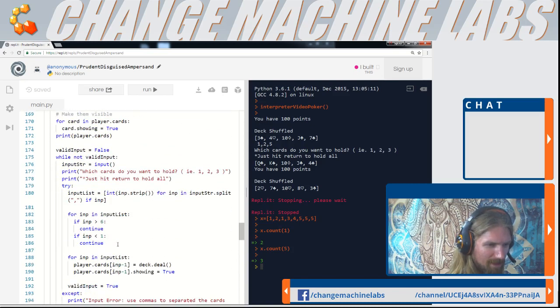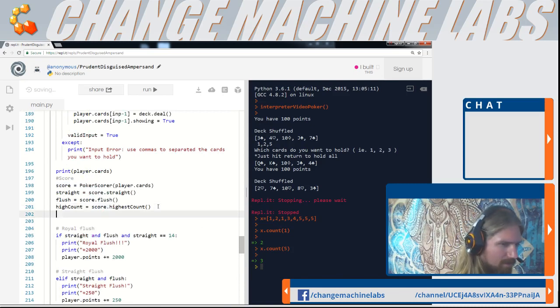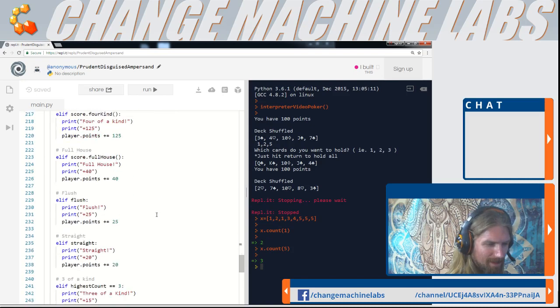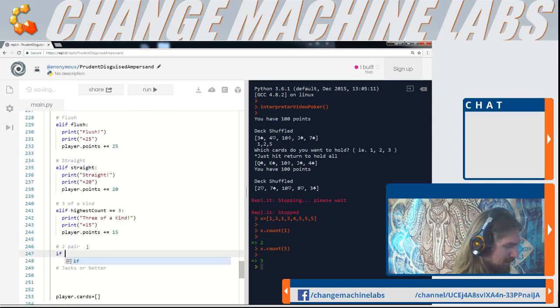So similarly, as we're up here pulling this, we can just say pairs equal score dot pairs. And then here, 2 pairs, if len pairs equals 2. That makes that pretty straightforward.